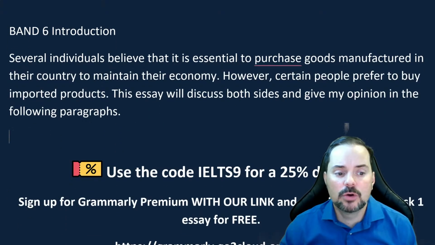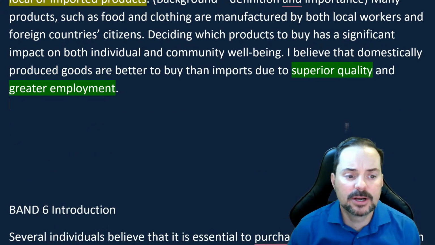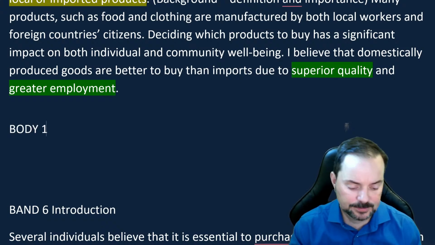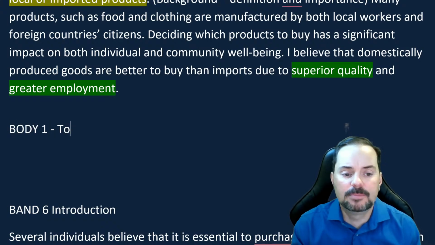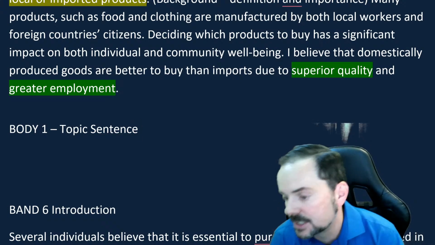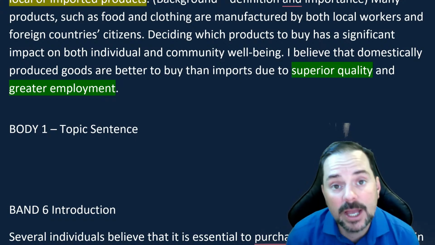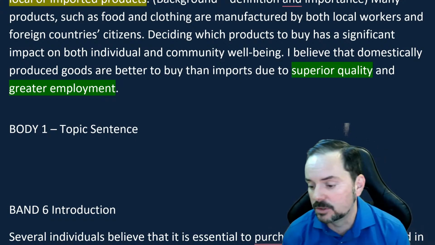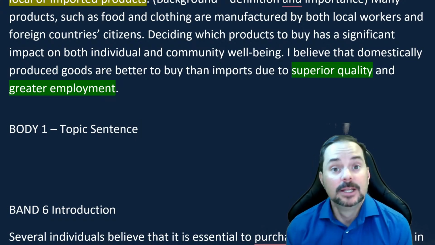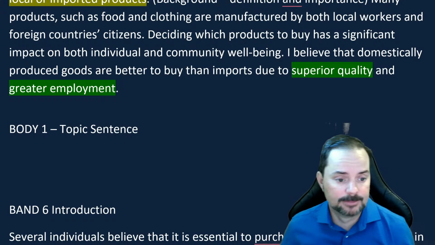Okay, let's go into body paragraph 1. So body paragraph 1, based on our Band 9 level introduction, has a topic sentence, and I will be looking at examples, students, that you're writing in the chat. So keep writing as I'm talking, okay? We're doing this together. Amrit, thank you for that super chat donation. It's very respectful of you, and I really appreciate it.